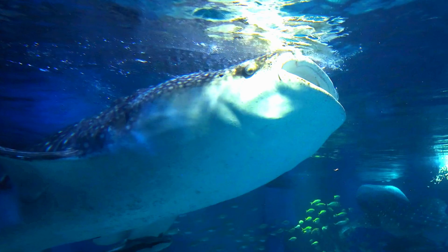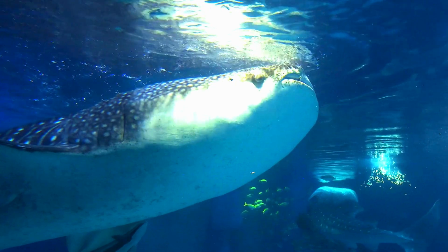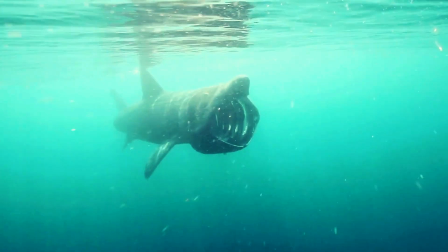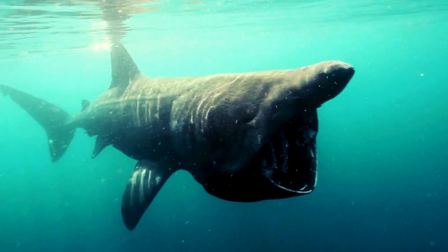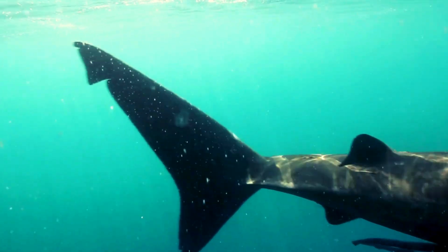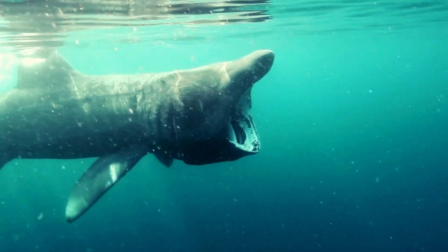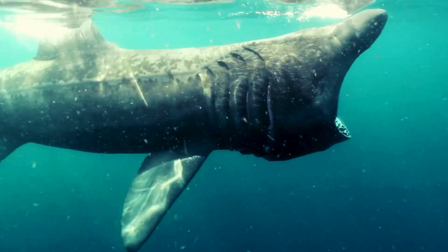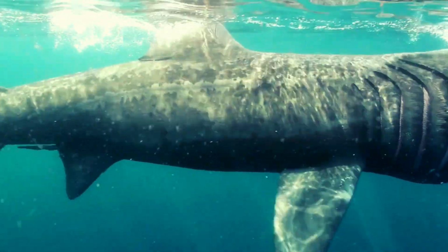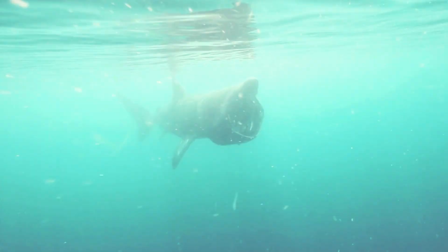This giant shark primarily feeds on plankton, small fish, and other microscopic organisms it encounters in nutrient-rich waters. The feeding behavior of the whale shark is fascinating. It swims with its mouth open, allowing large volumes of water to flow in. As it swims, it filters the water through its specialized gills, which have structures called dermal denticles to trap the food. These gills work like a sieve, allowing only plankton and other small organisms to pass into the shark's throat, while the water is expelled back into the sea.